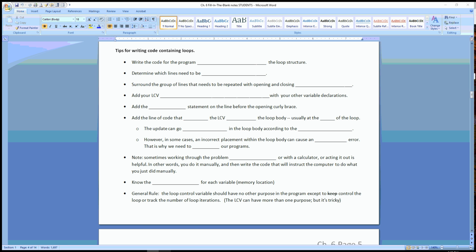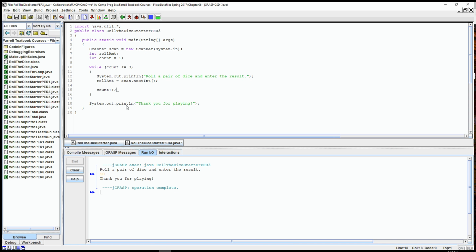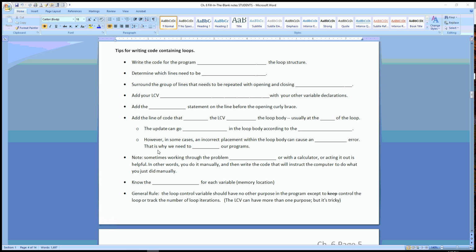Now, in here, it would not be an issue, but sometimes if you put the count at the beginning here, it would cause an issue. So you just have to test the program. That's why we need to test the program whenever we are writing code.